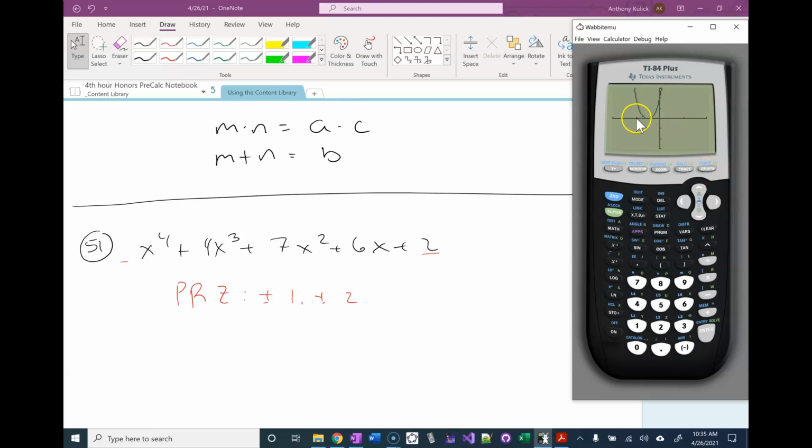So here's -2, there's -1. This looks like it's 1 x-intercept, but if that were the case, that's nothing for me to do on this problem because I can't factor it. My suspicion is if I zoom into this area a little bit more closely, there's going to be more than 1 x-intercept going on here.